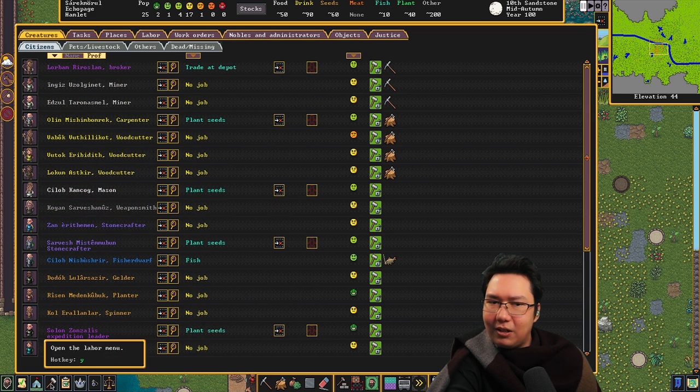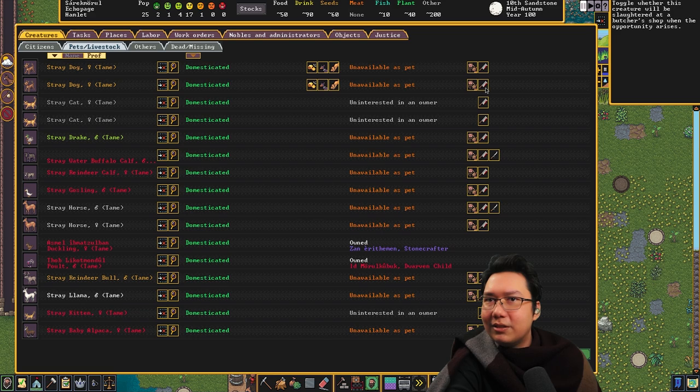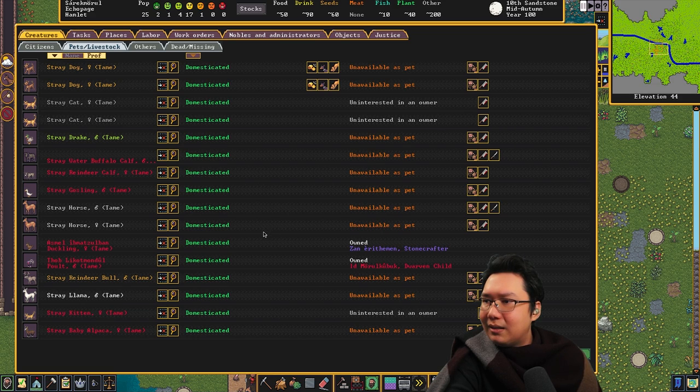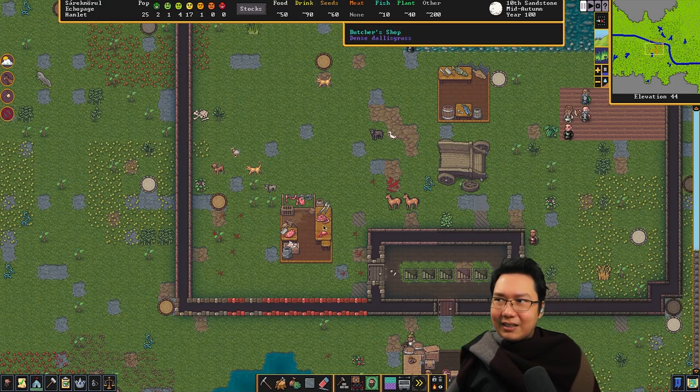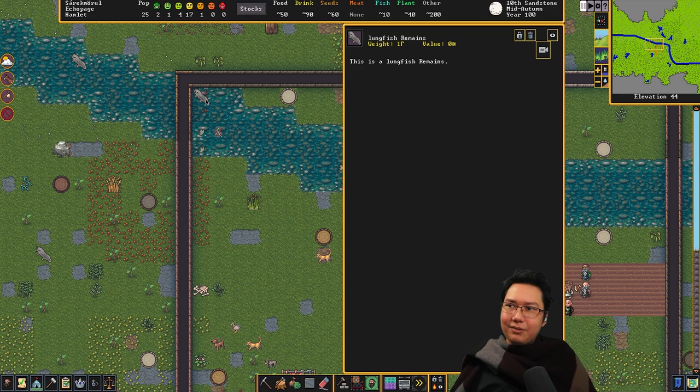Before this, all tasks, pets, livestock. Oh. Toggle whether this creature will be slaughtered at the butcher's shop. Okay, so right now I'm not looking to slaughter. I'm looking to, see this dead fish right here? How do we get that? Or how about this lizard? Can we eat this lizard?